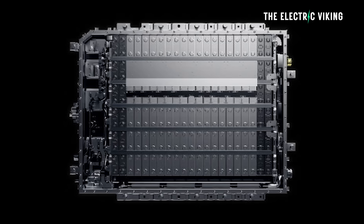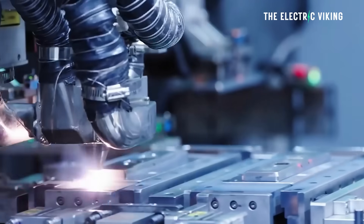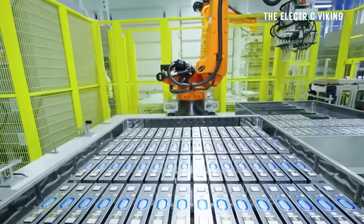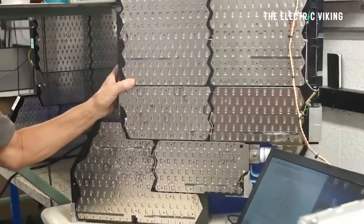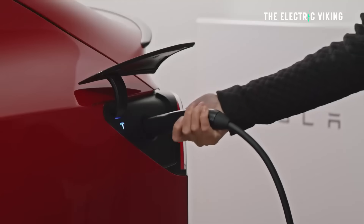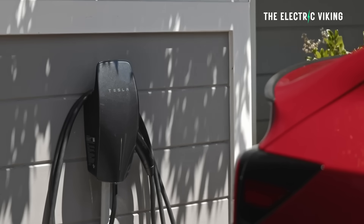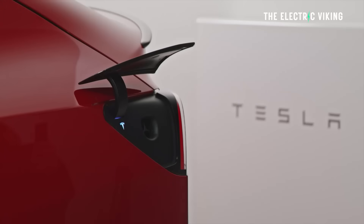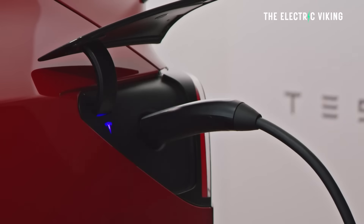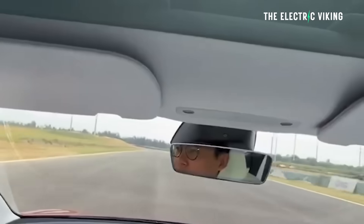This battery is called E1A, a CATL 6M battery. The main details are those. Apparently the big change here is the fast charging power — the charging speed will be significantly quicker than today's existing Tesla battery. I don't think it's going to charge any faster in terms of peak power; peak power will still be around 250 kilowatt, but it should be able to hold a higher charge for longer. Technically, the standard range Model 3 is only able to charge to about 170–180 kilowatt, so that may actually change to 250 kilowatt — that would be a nice upgrade. If you're in America, that's 323 miles of range, but you guys in America don't get that battery pack, so it's not really relevant for you anyway.